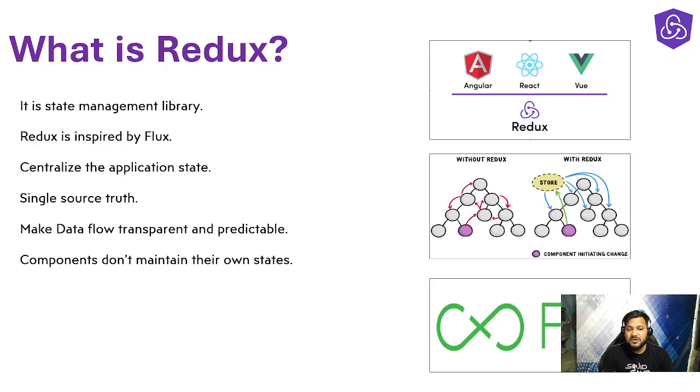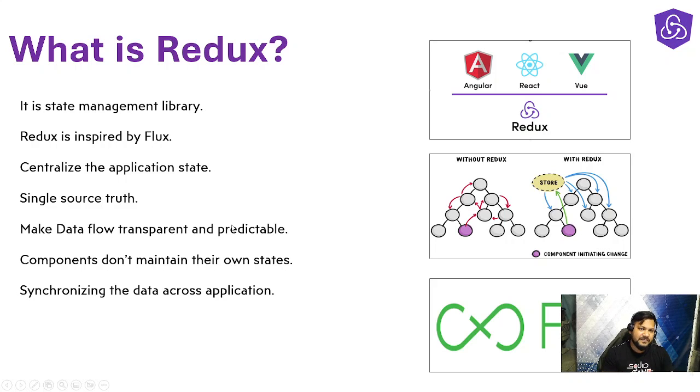And components don't maintain their own state. I already shared that we do not maintain the state at the component level. Now we are handling the state at the application level, right? Synchronizing data across the application, yeah, that also happens because if we update the data at a single point, this will immediately solve the problem.